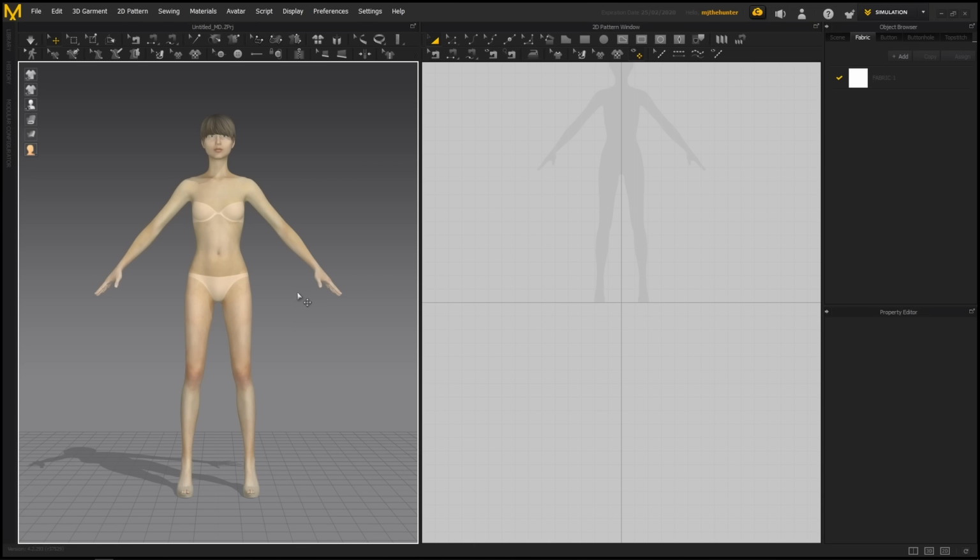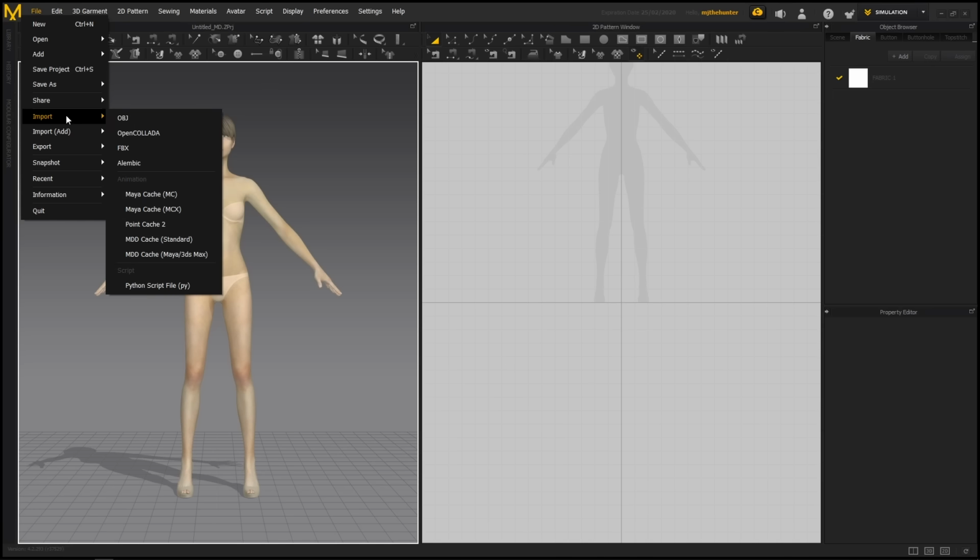One thing I feel like a lot of series might not cover is how to work with your own models. Oftentimes you'll be shown stuff on the basic Marvelous avatars, but they're fine, not super nice. Oftentimes you have your own base mesh and you want to get it in, and the workflow between Marvelous and other 3D software can be a little bit confusing just because of the scale. So to start with, we'll import a quick base mesh that I made just before this.